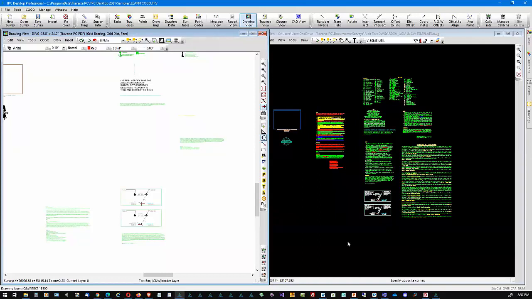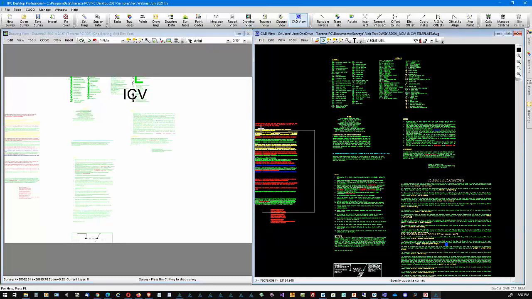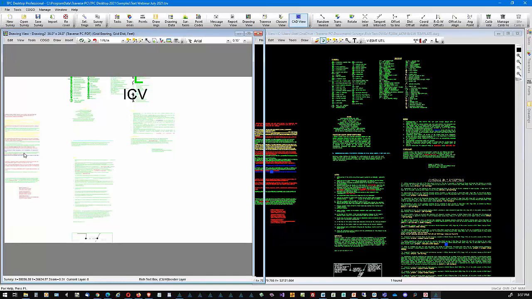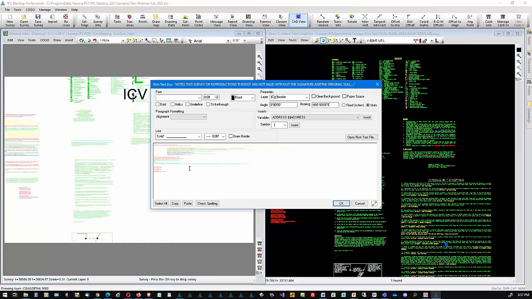So that's about it. You can see that we still have a few little things to work out, but with the rich text, I think you're all going to be going to the rich text once it's available to you. It's so much more user-friendly. So is that a single object? Let's try it. Oh, never mind. It's already over here. So this, let's see, is this one text? Yeah. So various colors, various alignments and stuff, and we will be working on the rich text. It does not currently support everything that's supported in WordPad. You know, bullet lists, numbered lists, things like that are not yet supported, but we're working on that.